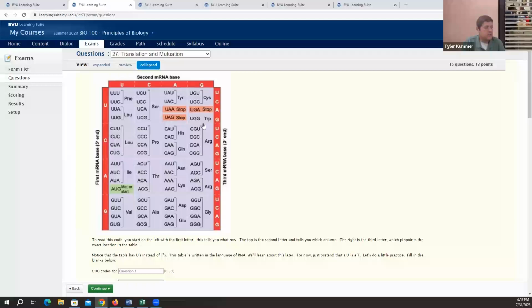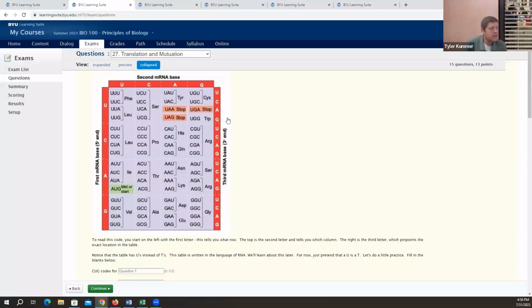If it were a stop mutation, or sorry, a stop codon that we mutated to, now all of a sudden we're only going to have 3 amino acids, and all the rest of those will never be added to our chain. That's going to have a profound impact on the protein that's made. So this one, because it gets a stop, we get no more amino acids added. We're going to call this a nonsense mutation because there's nothing else added to it. So silent mutation, we get the same amino acid after the change. Missense mutation, we get a different amino acid after the change. And nonsense mutation, we get a stop after the change.